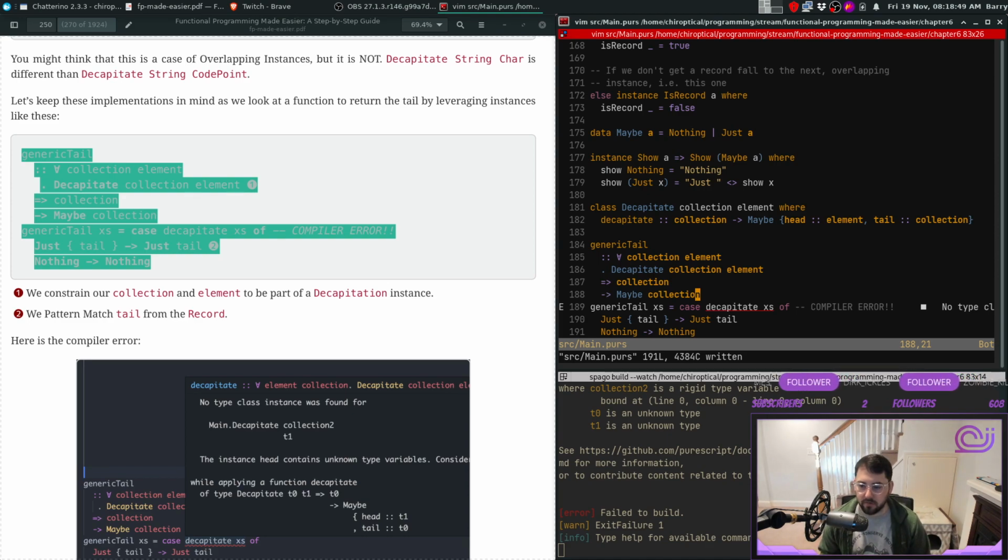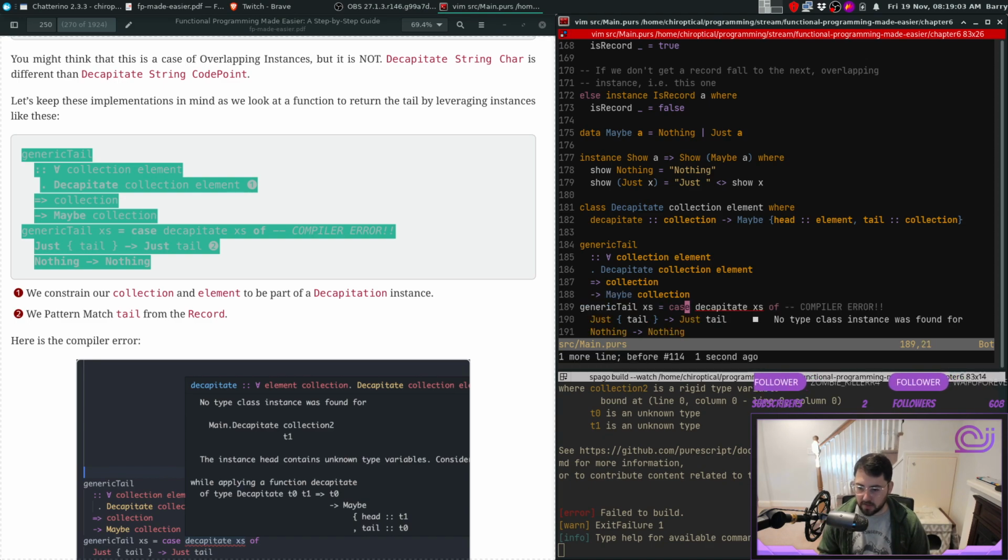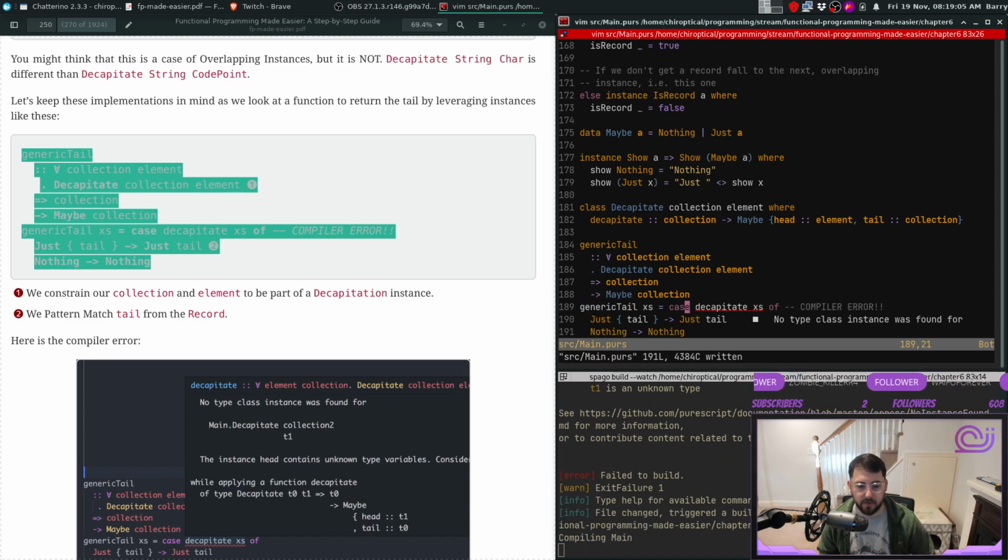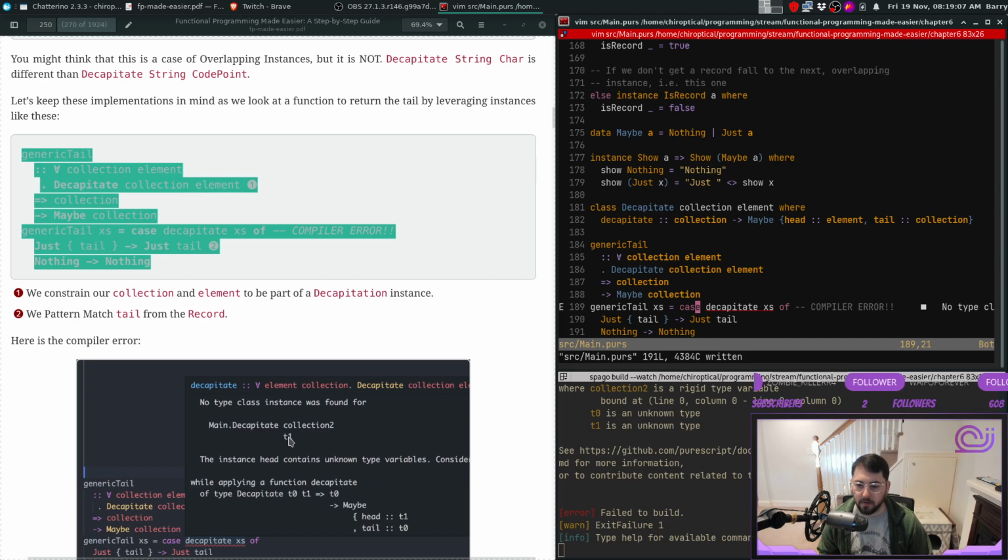So it doesn't understand what element type we're using, I think. This function only understands the collection element, and so I guess it can't pick the version of t1, which is the element type.